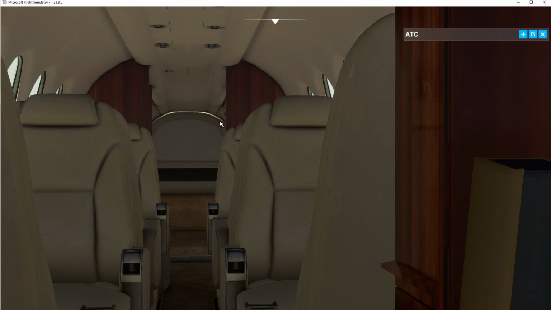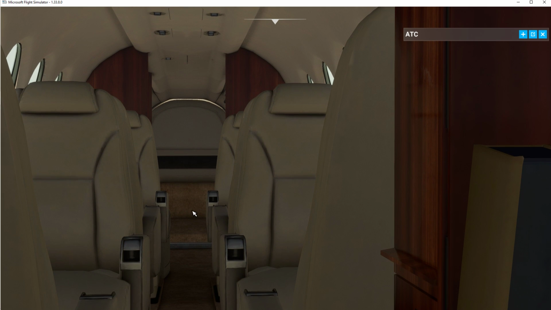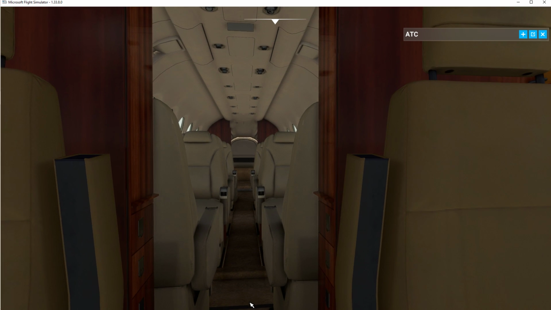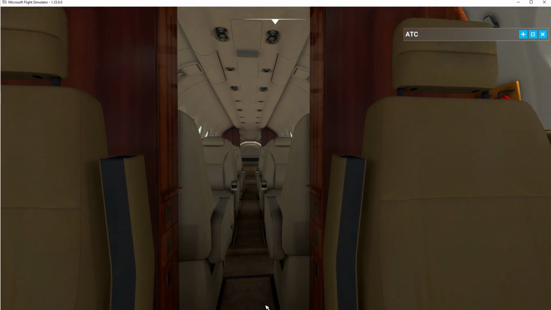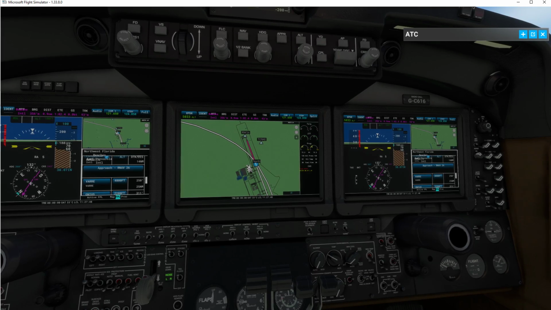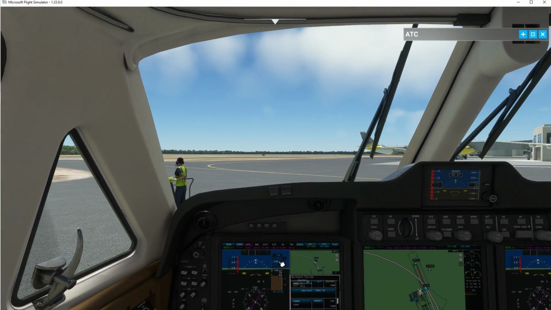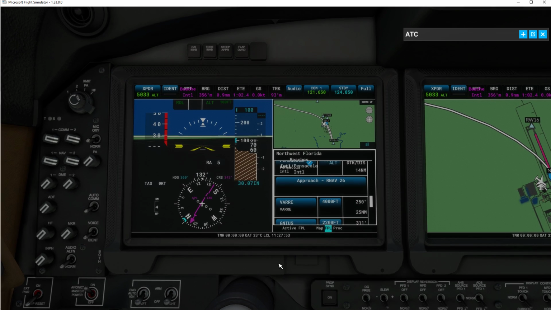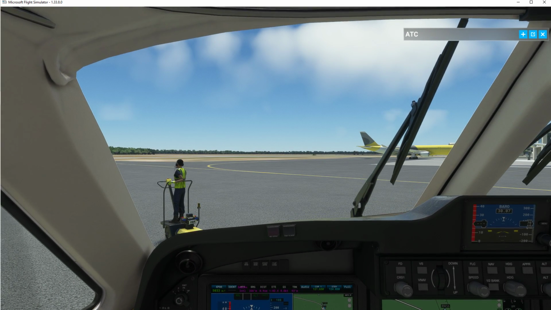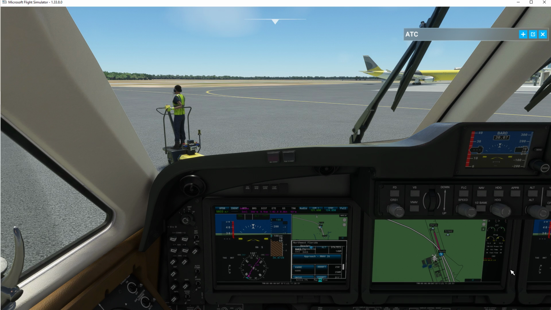This King Air might have a washroom in it behind one of these panels. Some of them do, depending on the model, I guess. So what I'm going to do now is back off again, and then go around, and I'm going to have to go Control 1, and let's see, Control 1 again, gets me back to this screen. So I think we're pretty much ready to go. Take a look at the main stuff that we have to look at. The GPS direction.